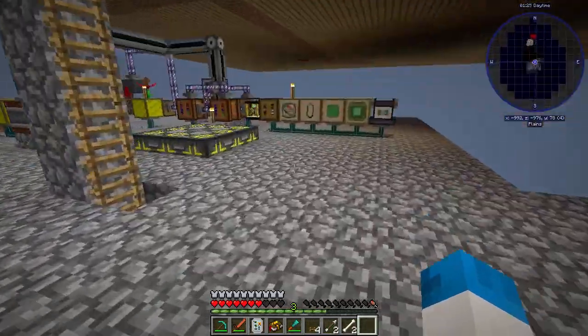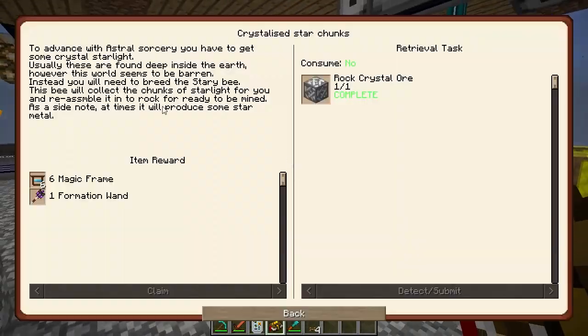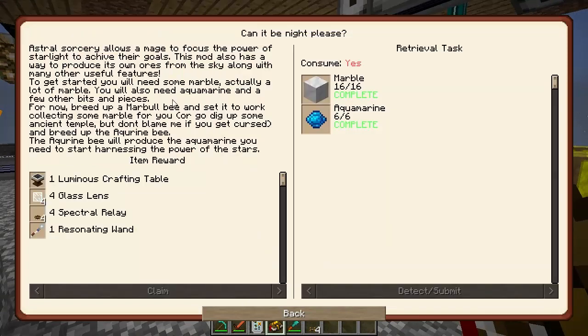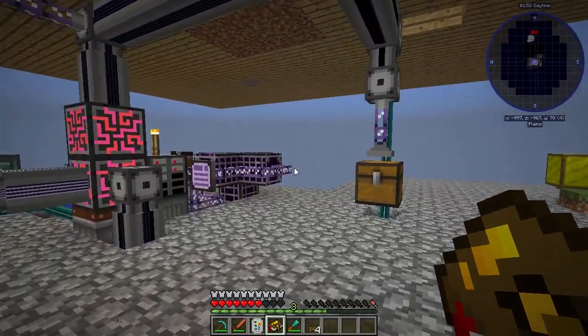Okay. I just don't know. I literally do not know. I don't know what I'm meant to be doing, how I'm meant to be doing it, but this just does not work whatsoever. Nothing explains anything in here, and I'm disappointed, really. I really am disappointed. I believe it might have something to do with these glass lens and spectral relays, maybe. It's not very well thought out. Like, this quest is just not thought out at all.